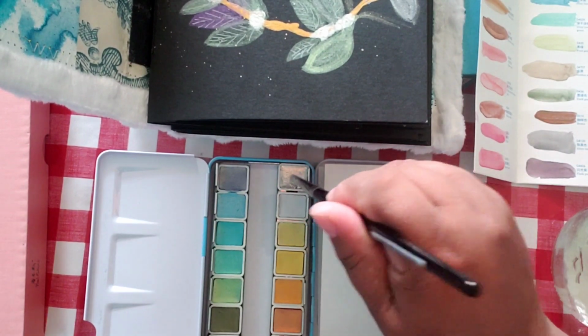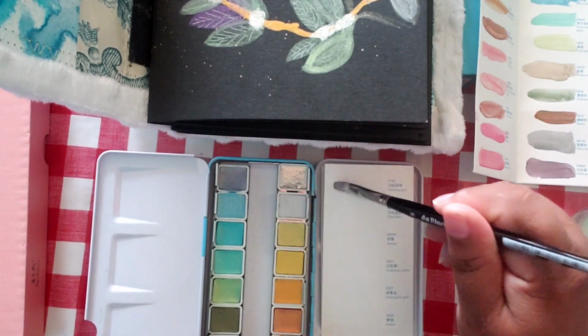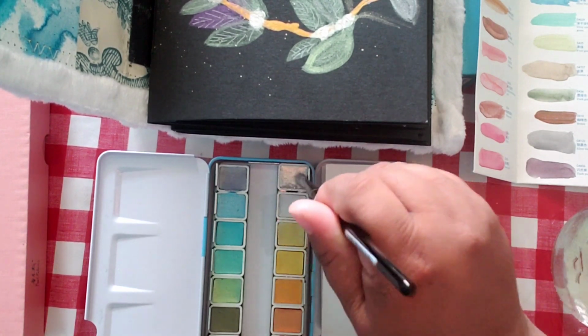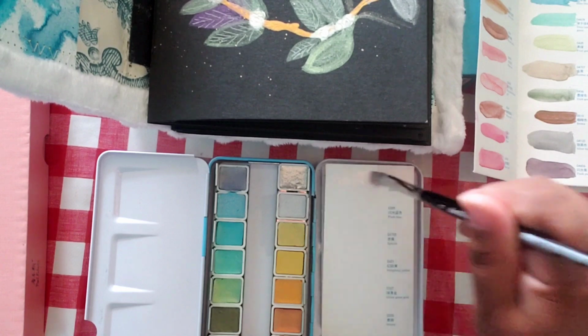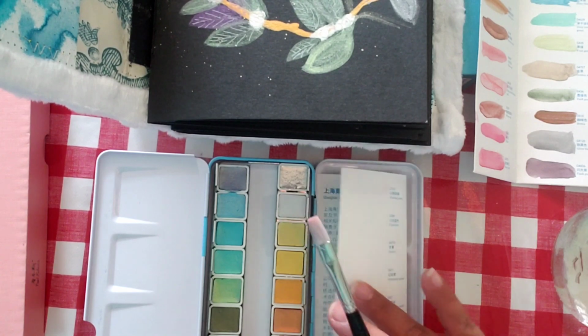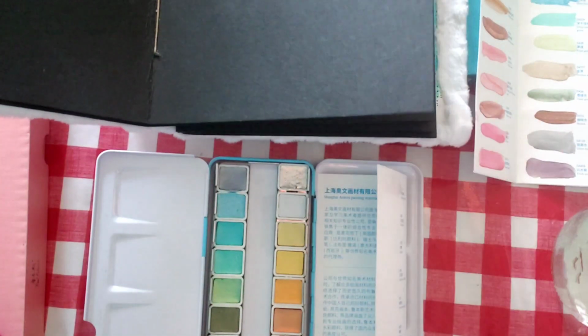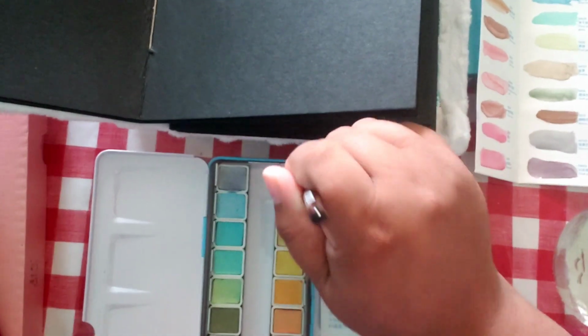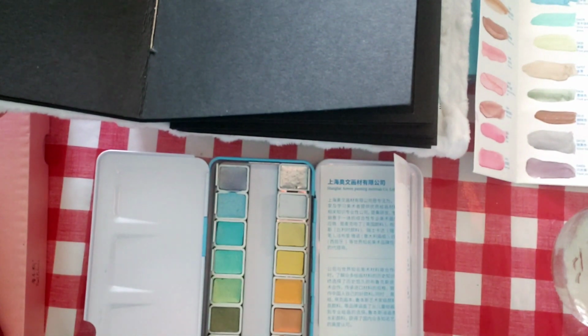For some reason the swatching, I think they change it every time. So see, it's not getting much. So there we go. So we're gonna do that, and I'm gonna do it at the same time in my black, and I'll show you the black watercolor at the end, because these are more pearlescent.